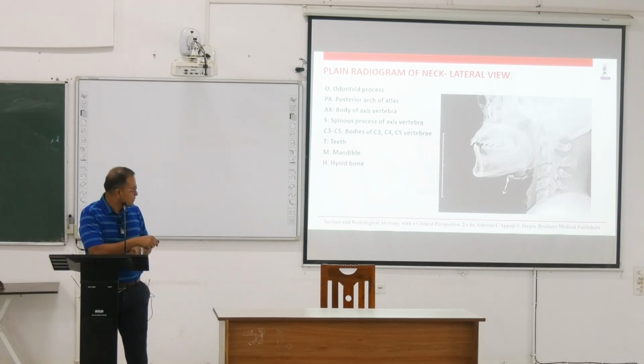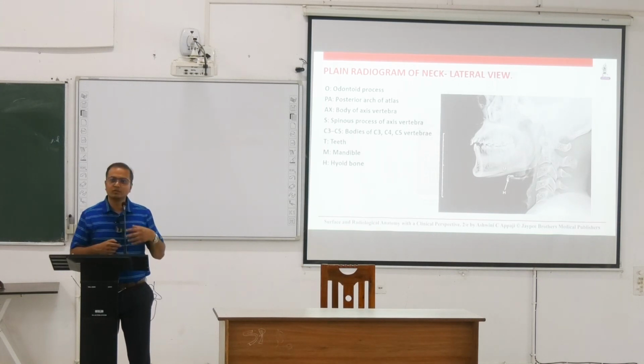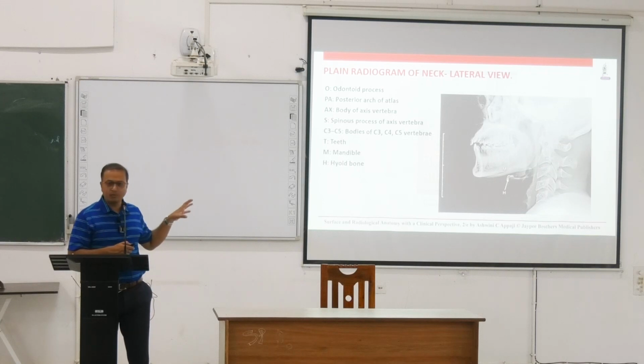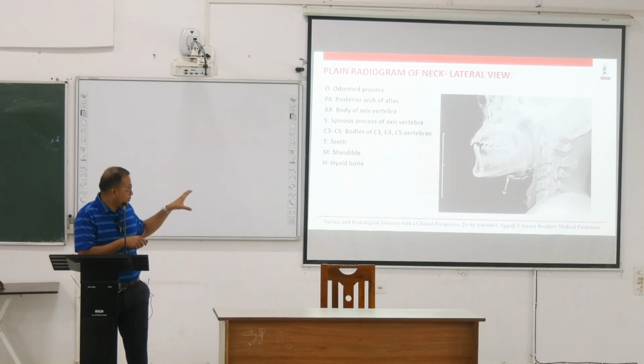So this particular joint space and this particular curvature we usually look for in this lateral view of the neck region. Along with these bony shadows and the soft tissue shadows that you see, along with these vertebrae, we see this piece of bone which is the hyoid bone, ossified nicely. The cartilage below here is the thyroid one, which is not ossified, it is still cartilage. That's why it's not visible in this picture.